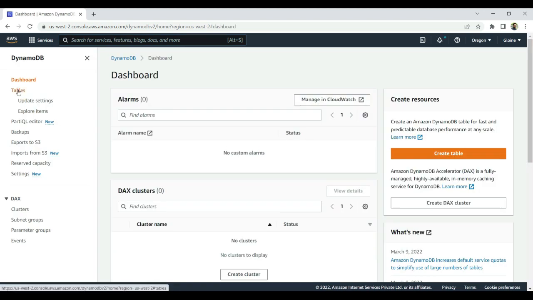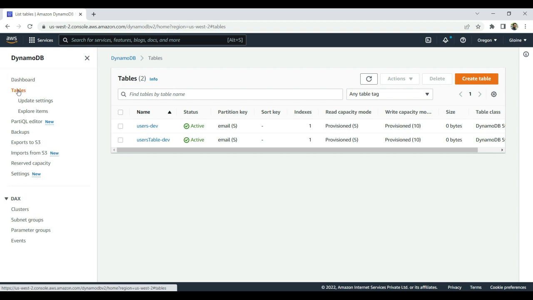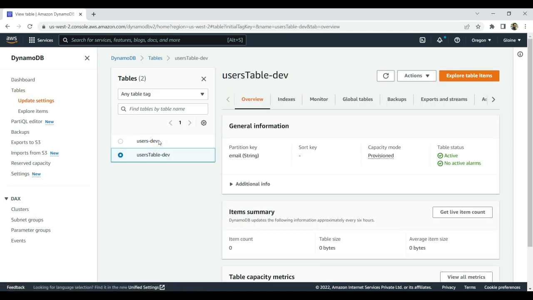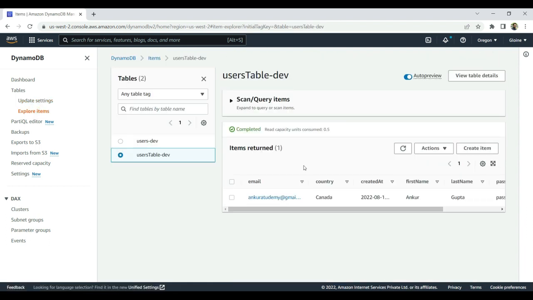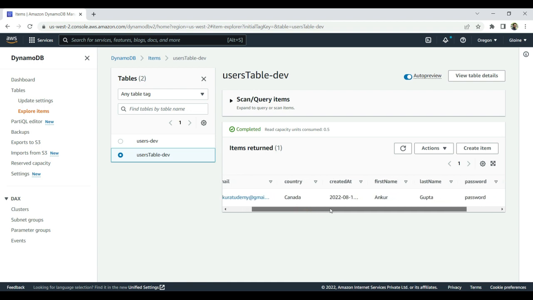Let's go to our tables and then to our users table. Now to explore items, we have to go to explore items section, and here you will see that our user is saved successfully. All our data that we sent through post call is added. We have the updated at and created at timestamp added as well.